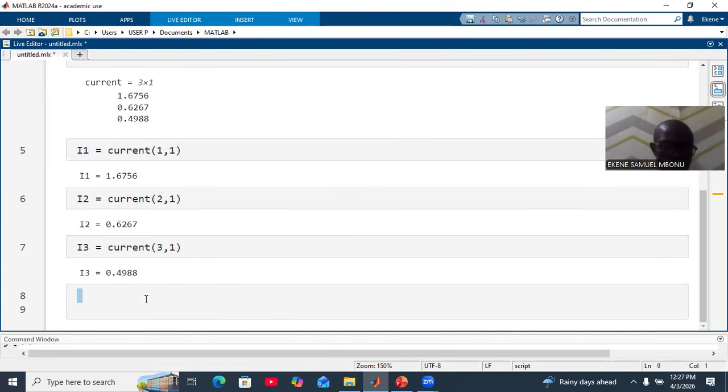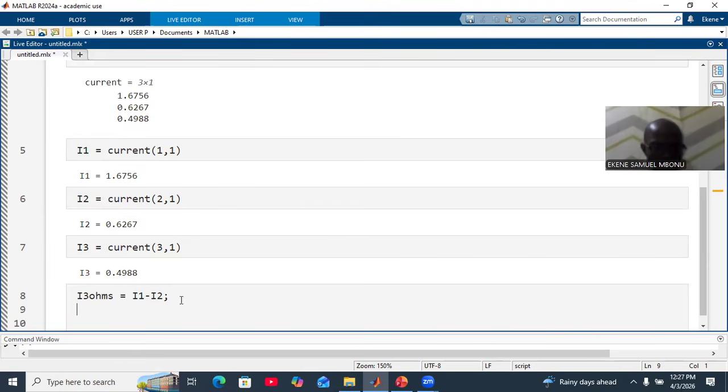So we now come here. We can now begin to say that I3 ohms, that's current passing through the 3 ohm resistor, will be equal to I1 minus I2. I will suppress it.